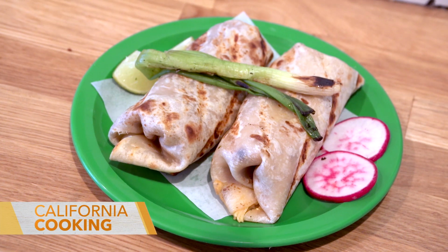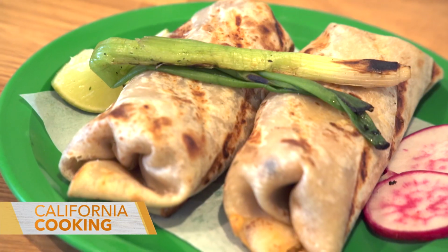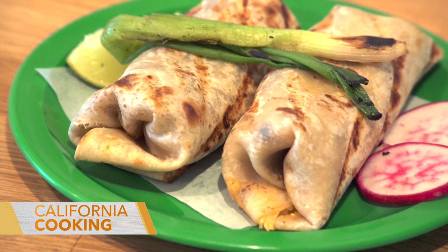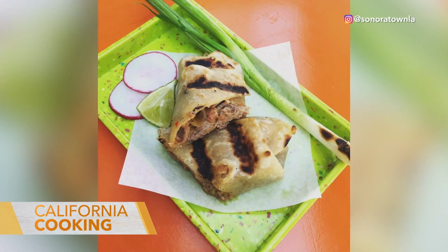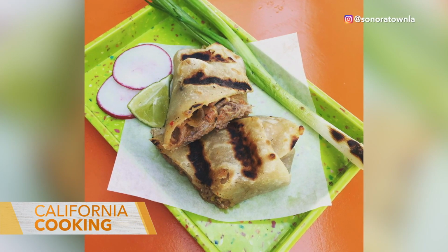Awesome. So the chivis are made with a guisado inside of them, so a stewed sort of meat instead. And so we do all of that in rice cookers. We slow roast the guisados because we don't have any other method of cooking besides the mesquite grill. So we've had to get really crafty about what we do. There's no sacrifice in the flavor. You're really gonna like this too.